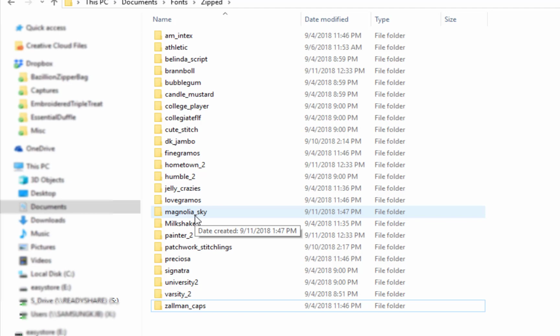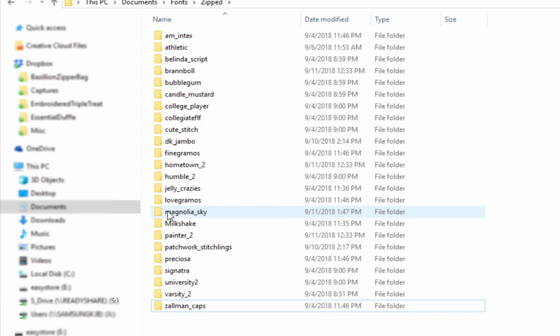Now why do I do this? Because I am in the habit of backing up my computer system regularly. And as you start working with embroidery files, cutting files, font files, you will want to back up your system on a regular basis. There are simple backup programs out there that help you do that. They will do it automatically or on demand. And you will have these files and font files on your system. So if your system ever crashes or whatever, you can reinstall the exact font and setup that you had before. So that's always a nice little tip to know.